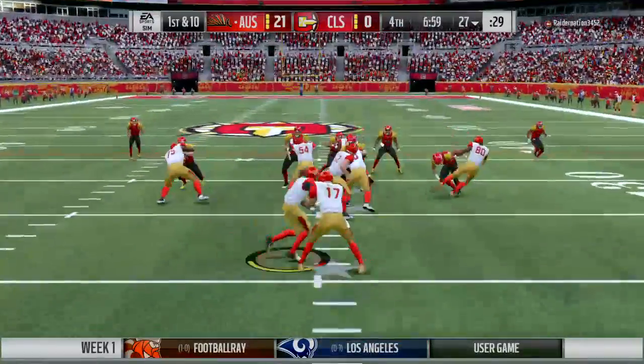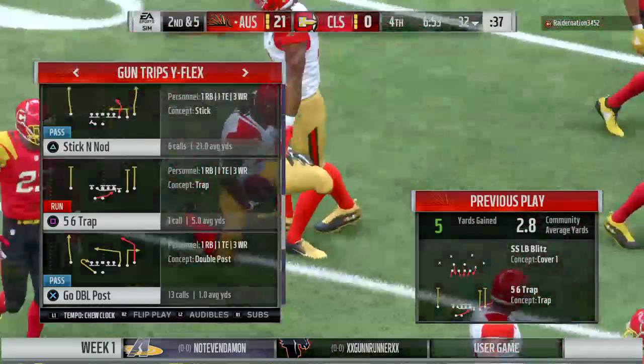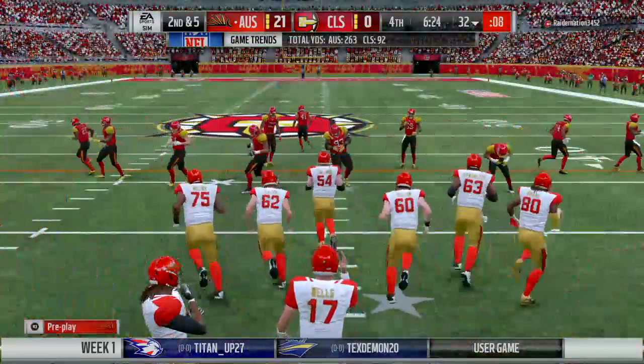Here we go now! They'll run it now out of the gun. Oh, and now he bowls him over. So a nice job to break the one tackle, but not much daylight after that as he's brought down. 5 yards on the carry. Good pickup on 1st down.